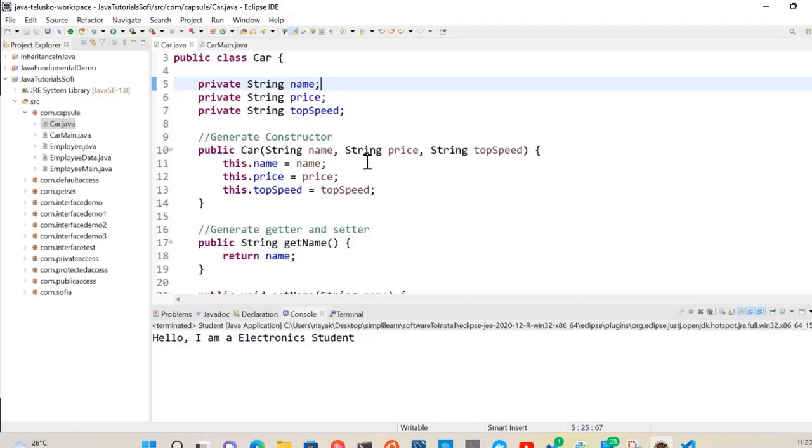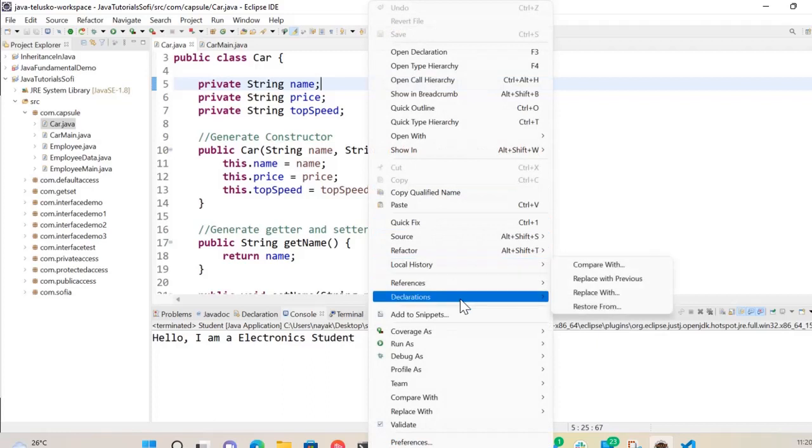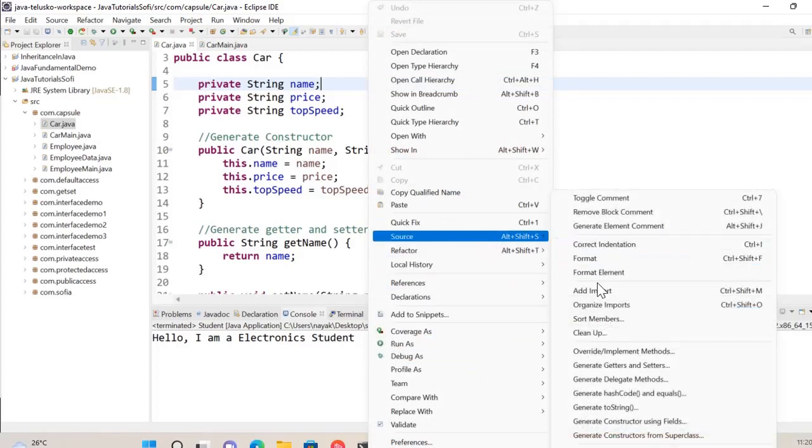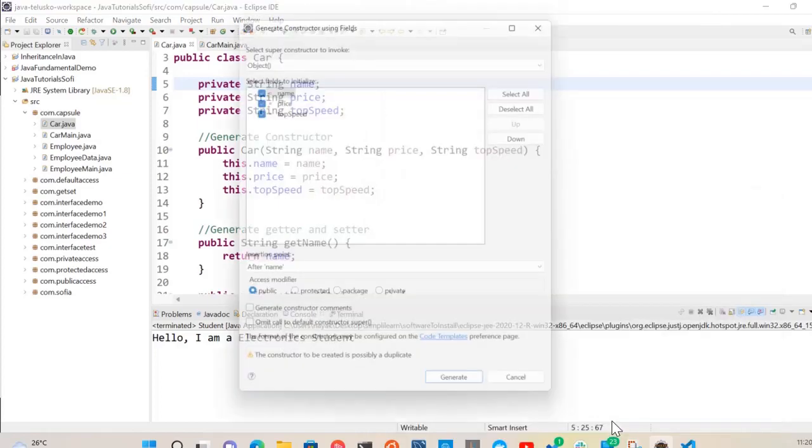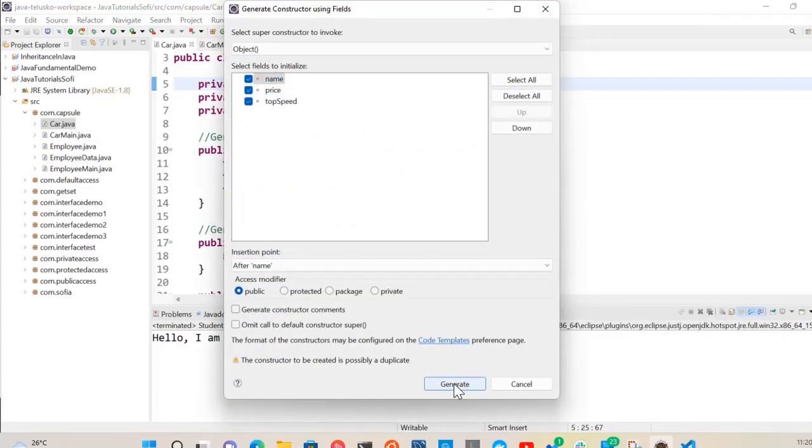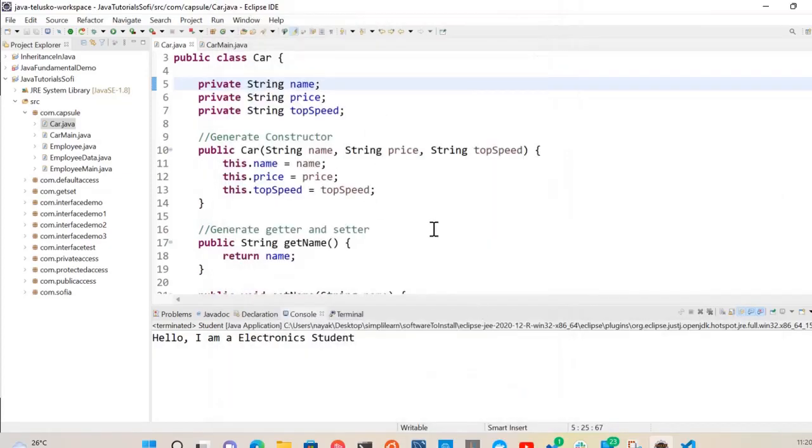I generate the constructor here. How do we generate the constructor? Right click here, go to Source, then Generate Constructor using Fields. Check it and generate. I have already generated it.